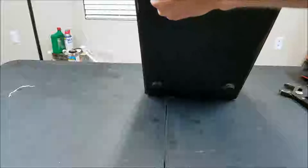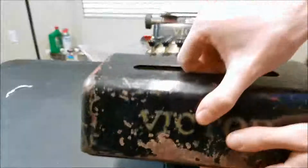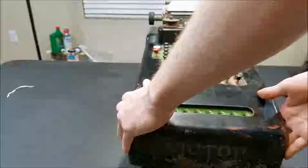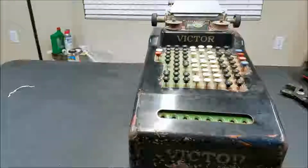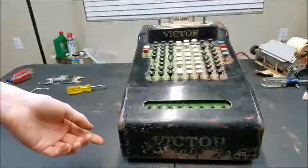There's no screws on the front. It's just a very tight fit. I have to turn off the camera and play around with this for a while. Seems pretty stuck. Okay, I finally figured it out. It's a really stupid design.